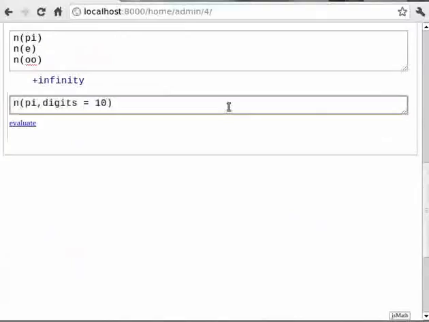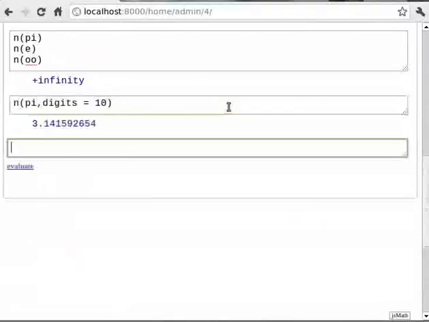Apart from the constants, Sage also has a lot of built-in functions like sine, cos, log, factorial, gamma, exp, and arctan, which stands for arctangent. So let us try out some of these in the Sage notebook.